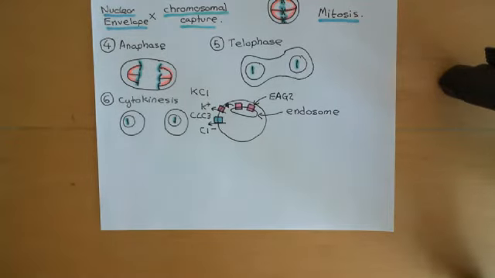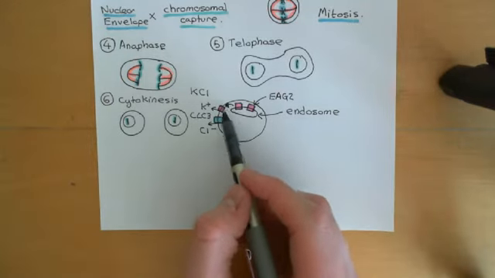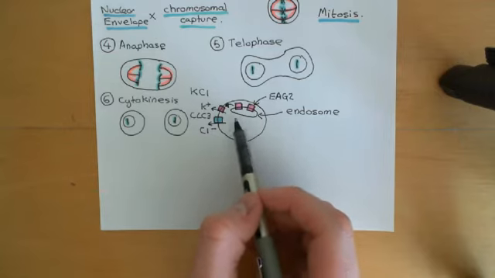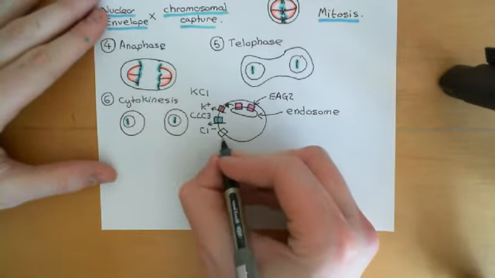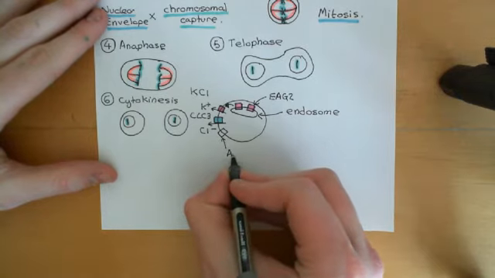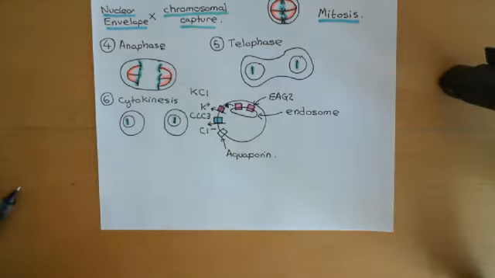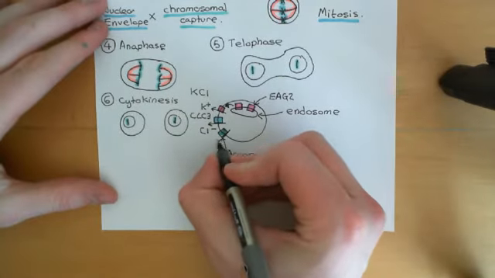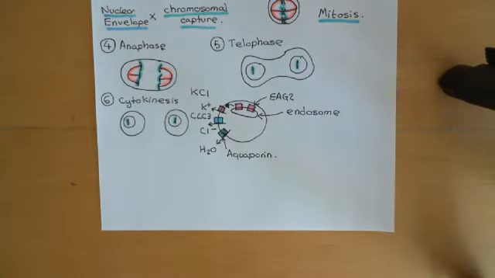So you're moving salt out of the cell, and of course that's going to make the extracellular fluid hyperosmolar and the intracellular fluid hypoosmolar. That osmotic gradient is then going to cause water to move out of the cell as well, and the water will move through special water transporters known as aquaporins that are in the plasma membrane. This here is representing an aquaporin. Water molecules will move via the aquaporins to cross the cell membrane, and that is what causes the reduction in cell volume.